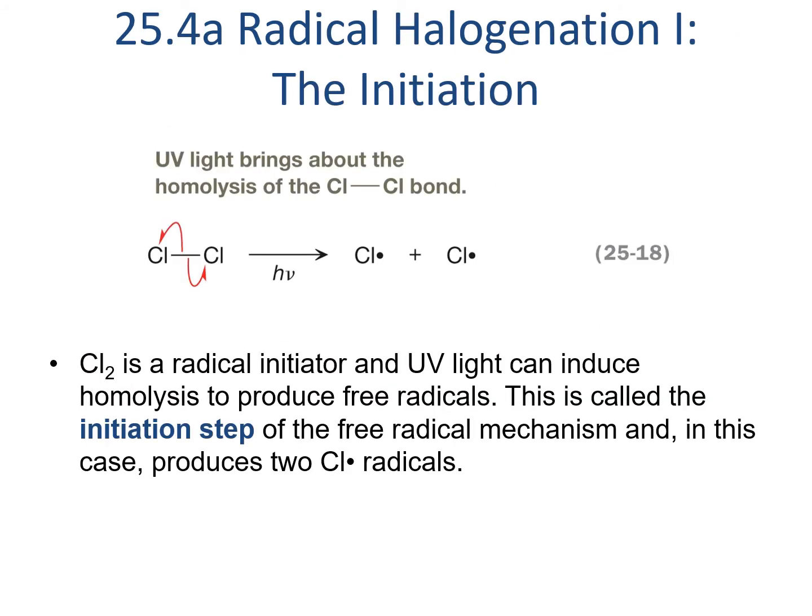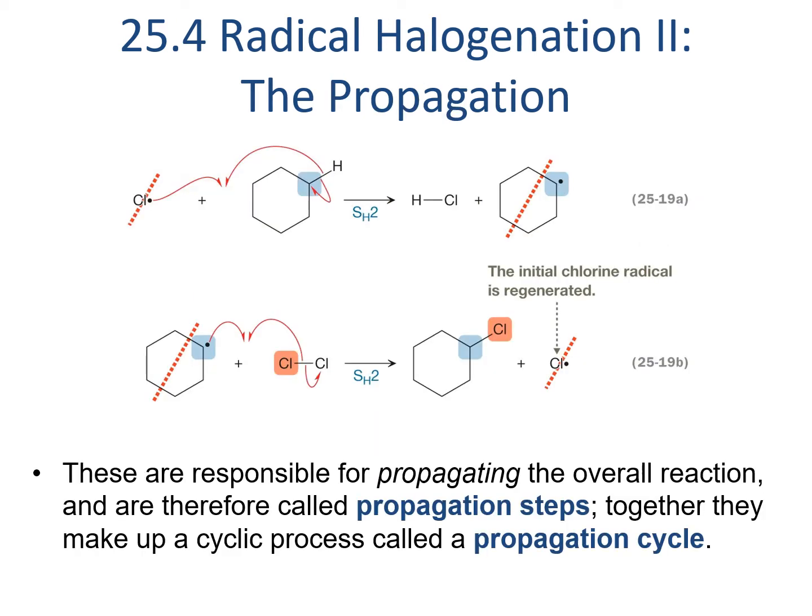The first step is always an initiation, or homolytic cleavage step. In this case, it's the homolysis of chlorine by UV light to produce two reactive chlorines. One reactive chlorine can go through a bimolecular homolytic substitution step, which propagates the radical and creates an HCl byproduct. In theory, the resulting carbon radical could be terminated by the remaining chlorine radical, but there's a lot more molecular chlorine around, and a second bimolecular homolytic substitution to produce the haloalkane and another chlorine radical is a lot more likely.